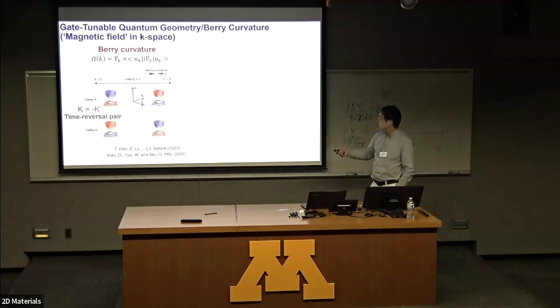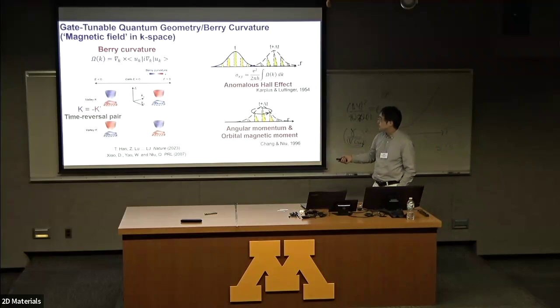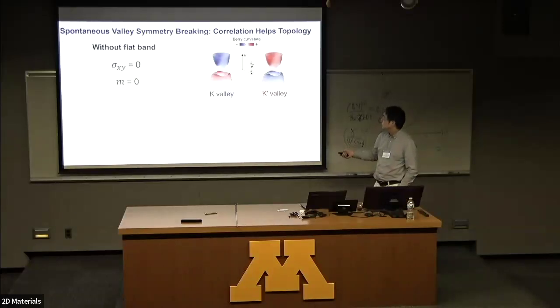Once you have big Berry curvature, you can start to think about how to detect it in experiment. For example, you can integrate the Berry curvature to detect the Hall signal at zero magnetic field, the anomalous Hall effect, or you can detect the associated effect that the wave packet will rotate around the center of itself and give you orbital magnetism. Of course, these are detectable only if you don't have equal population in the two valleys. If they are symmetric, the time-reversal symmetry will not be broken, right? They will cancel. You have zero anomalous Hall resistance, and you have zero orbital magnetization.